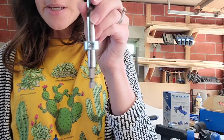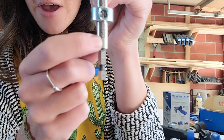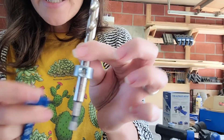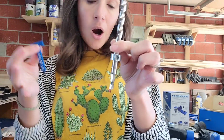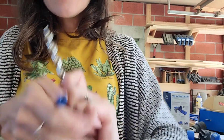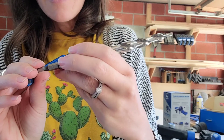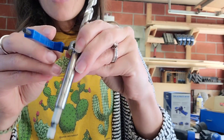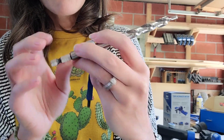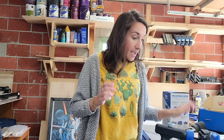These drill bits are super handy — they have little etched markings on the actual drill bit saying half inch, three quarter inch, and one and a half. You want to adjust the stop collar so the circle lines up with your material thickness. To change it, use the hex wrench to loosen the collar, move it to your desired thickness, make sure it's perfectly lined up, then tighten it back up nice and tight so the drill bit stops at the perfect spot according to your thickness.